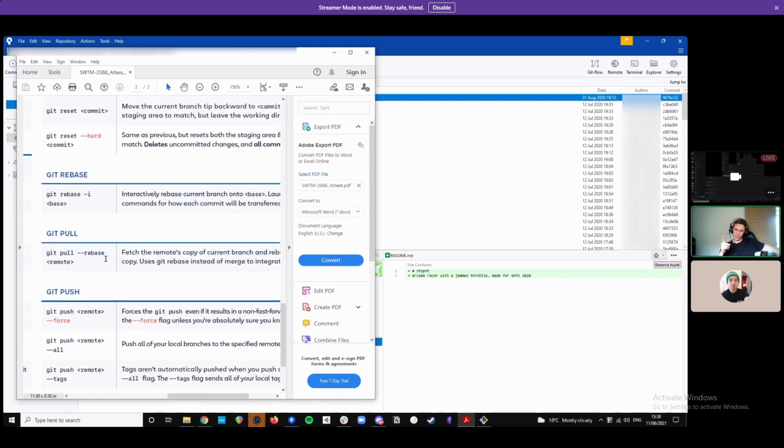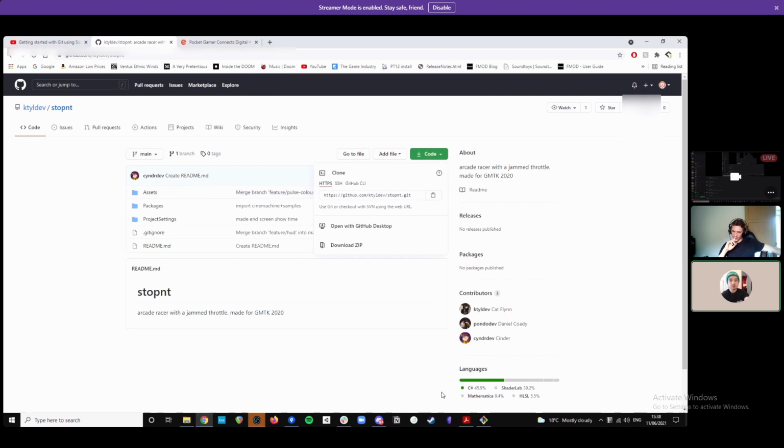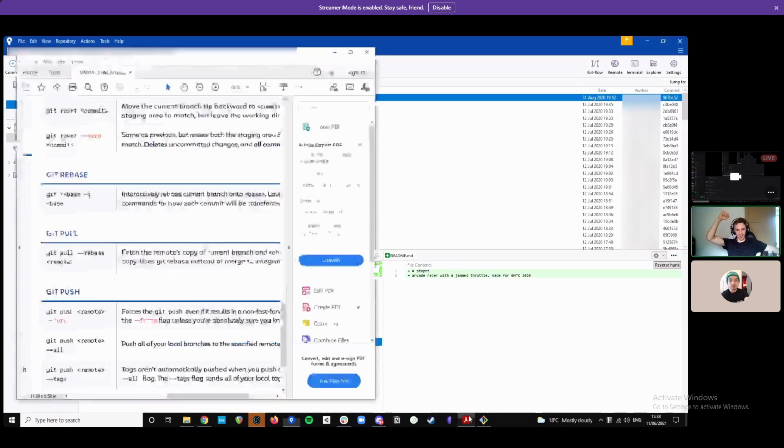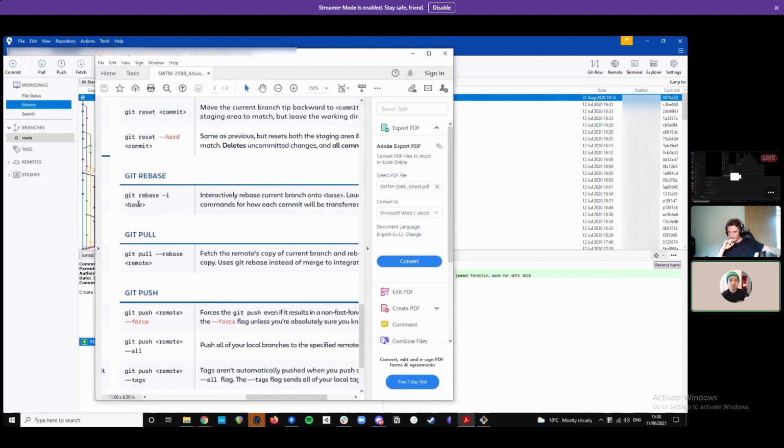Yeah, that's a point. Are these commands specific to SourceTree or any source control that uses Git? To Git. Yeah, this is Git stuff. Because Git's almost like the thing at the top, isn't it? The technology that all these source control things use, whether it's SourceTree, GitHub, GitLab, etc. So these commands are universal?